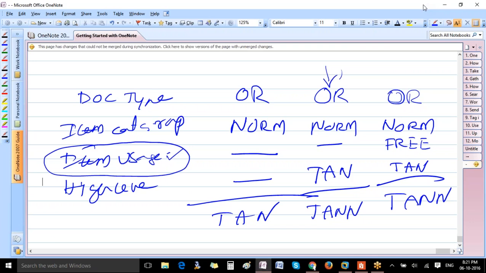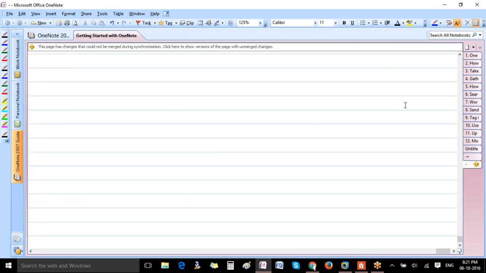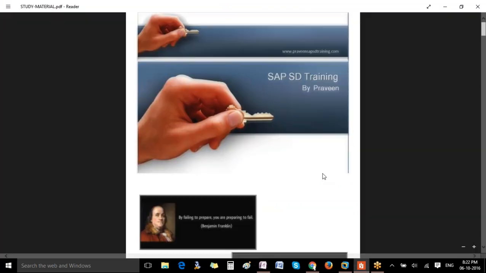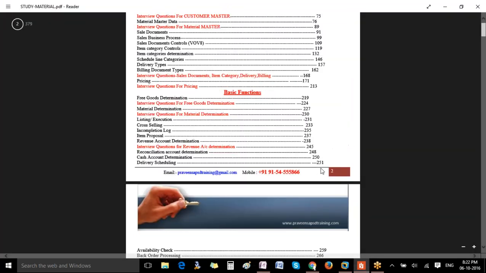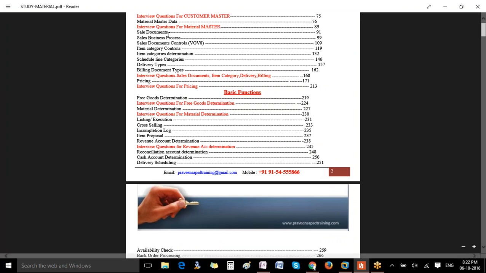We have finished discussing the complete master data, that is customer master, material master, and CMIR. The one other master data we are left with is the price master or condition master, which is pricing, and we will look into it separately as a pricing concept. But before that, we will first try to finish all the document types, and then later we'll look into pricing. Let me give you some introduction about the sales process today, and tomorrow we can discuss some more. Okay, so sales documents.